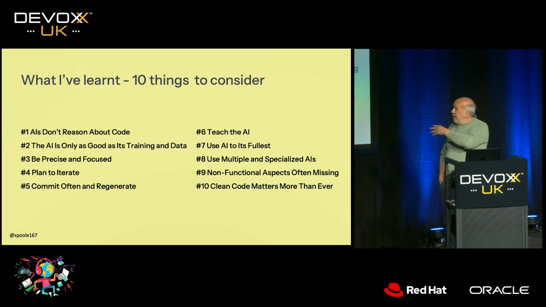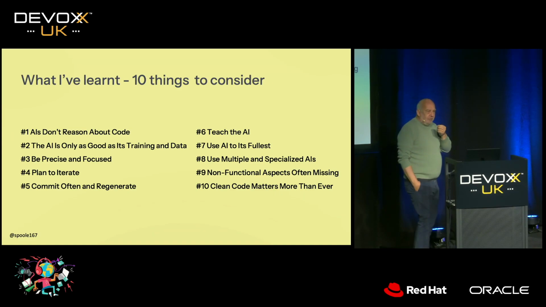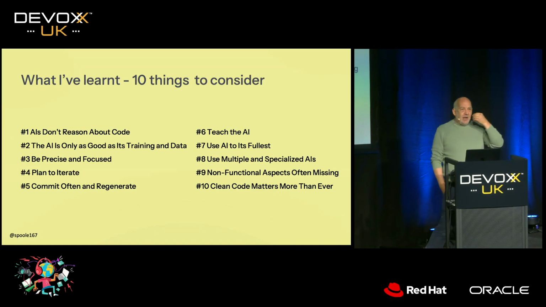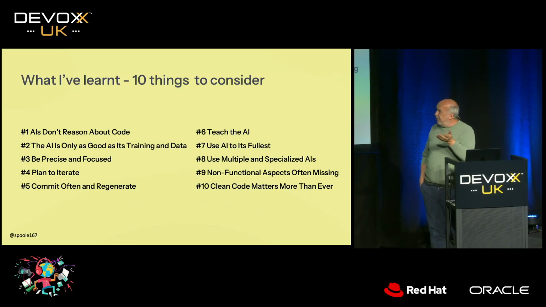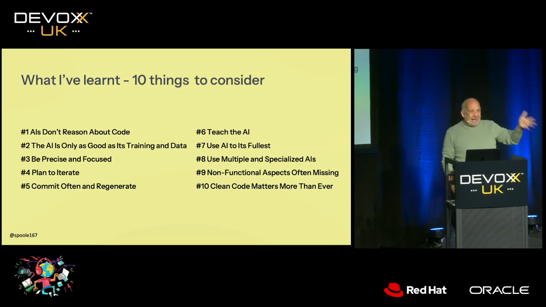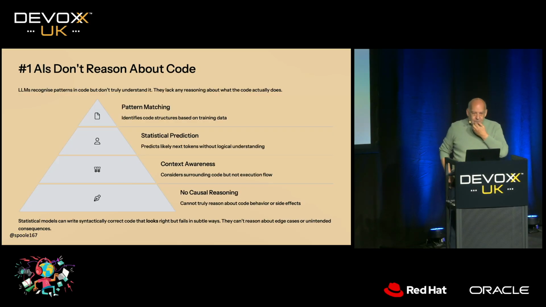So I have 10 things, which we've got 34 minutes to go through, that I sort of came up with. I feel my views on these have changed a little bit, but I want to go through them because it's the sense of where we are and what you need to do. So let's pick the first one.